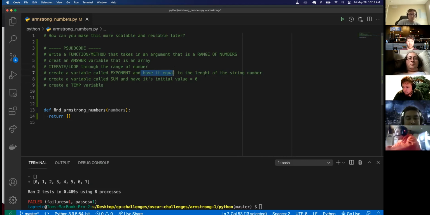Yeah, I could also just do all this in one line, just convert it into a string. That's the fun part about this problem, is deciding what direction to go in. So have it equal to the length of the string number. I can convert the number into a string and grab the length of it all in one line.